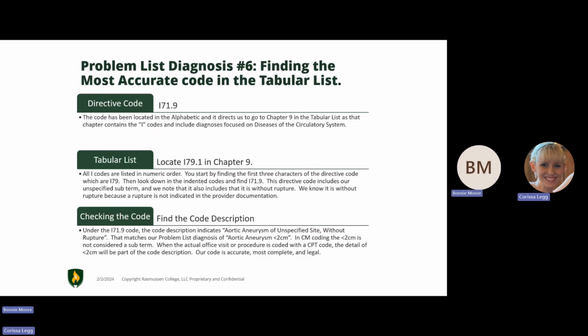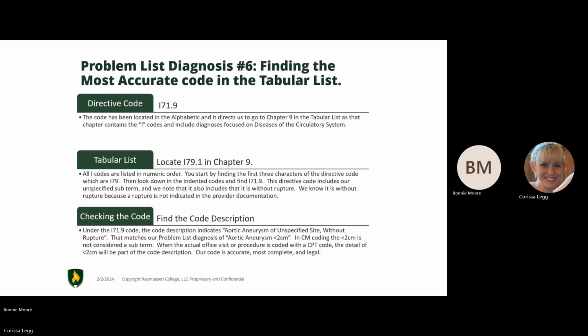It does not say it's a rupture. The reason it says it that way is because that will say to the billing company, we understand the site is not indicated. We understand that there is no rupture, and those are not factors in the code.